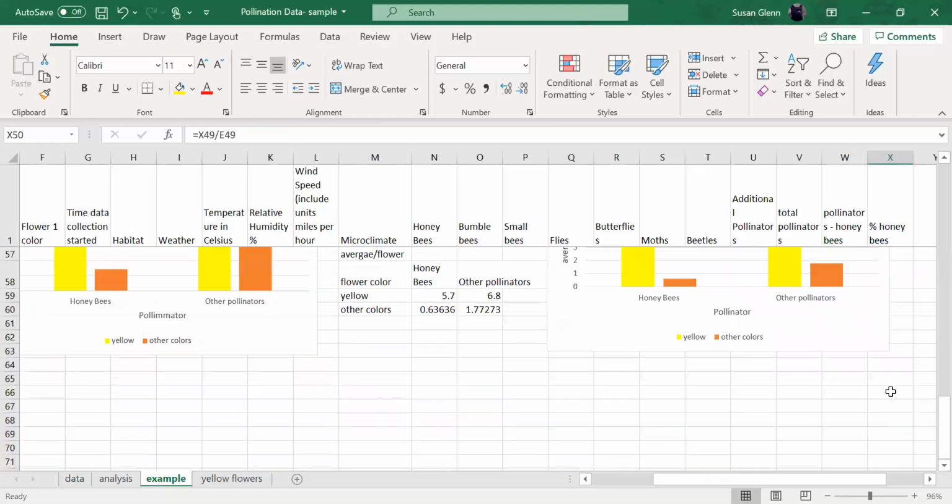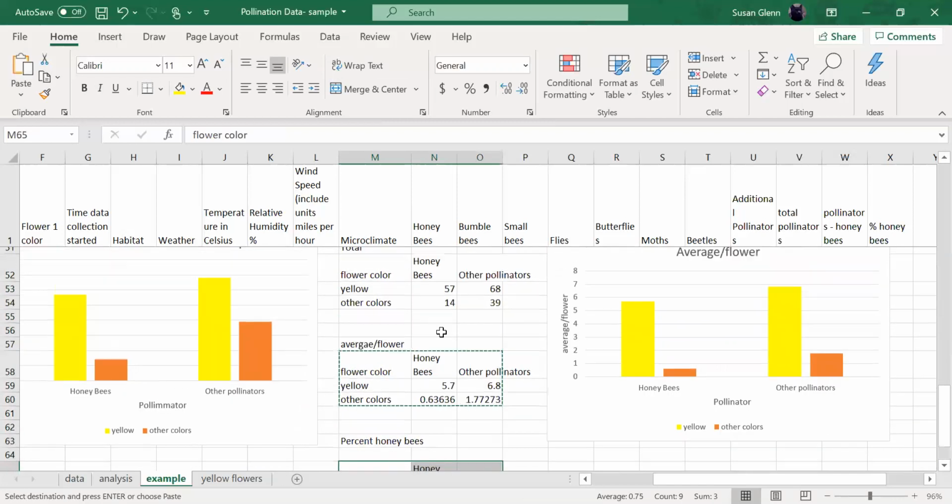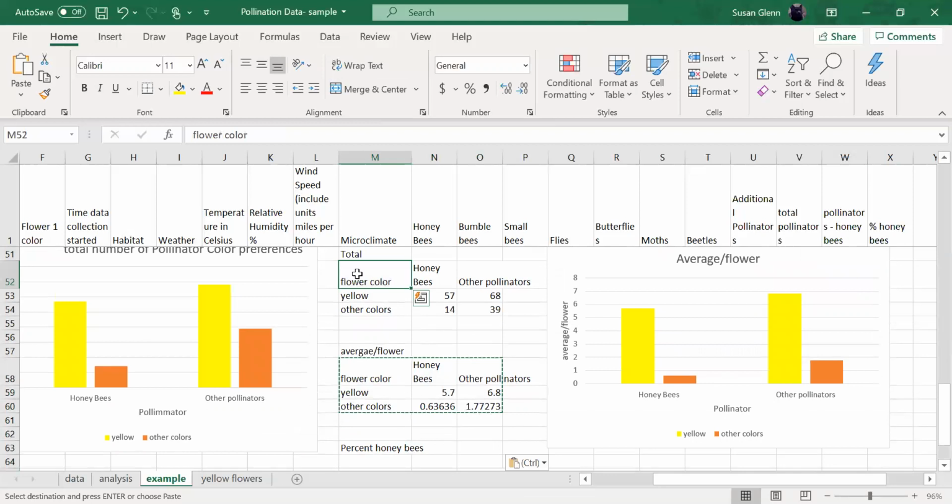So let me just come up with a new table here. Here we're going to do percent honeybees. And once again, we'll have the same columns. Sometimes organizing your sheets becomes important because you can see it can get kind of messy.